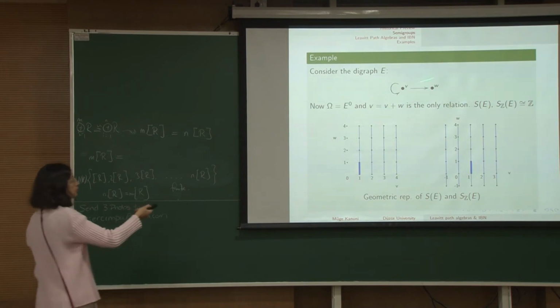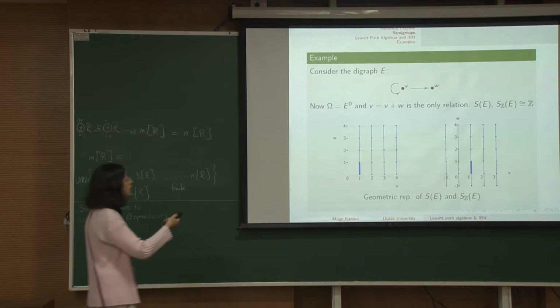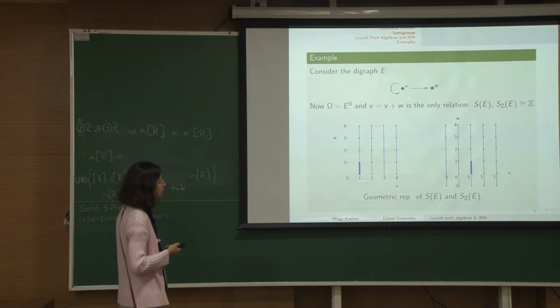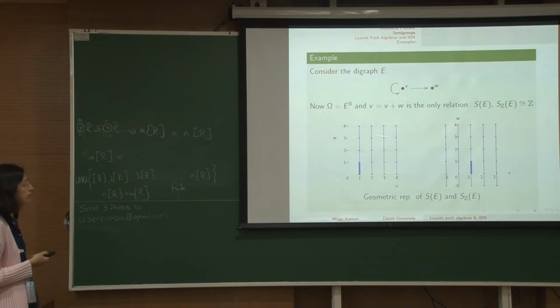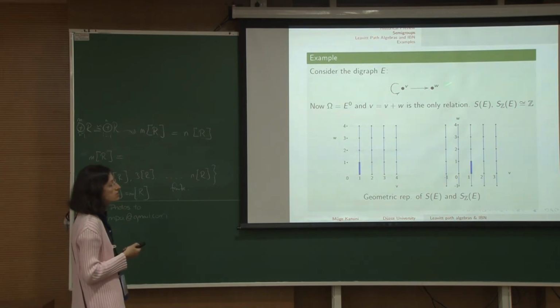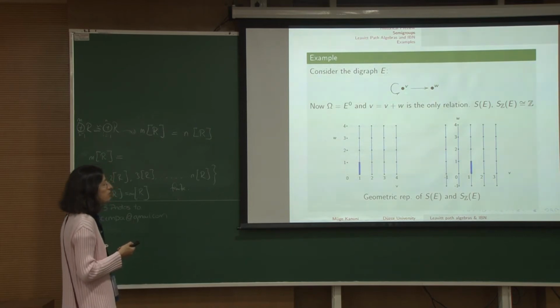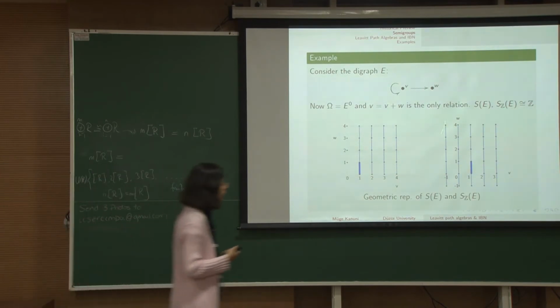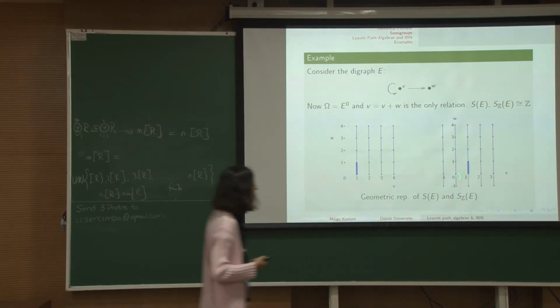Okay, now, this was the familiar notation, the complex algebra. Consider the directed graph E with one loop at B and another edge to W. You have two vertices, B and W, which are the generators. It is exactly the same graph that we had a couple minutes ago. W emits no edges, so there is no relation there. B is a regular vertex. B emits an edge to itself, and it emits another edge into W. So the relation is B is equal to B plus W. So that is the semigroup of this graph. It is exactly right here. And the quadratic group is this.